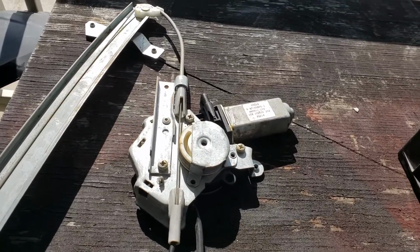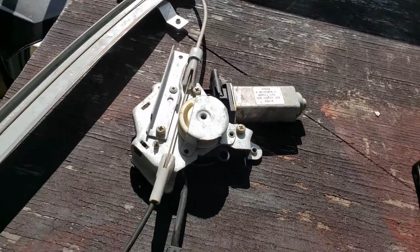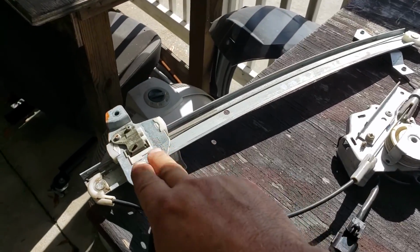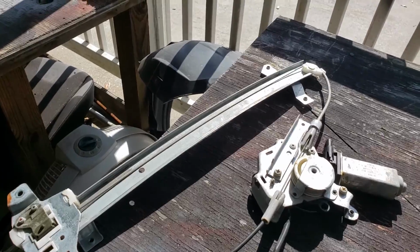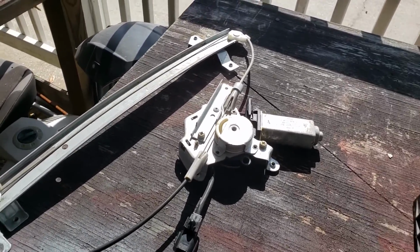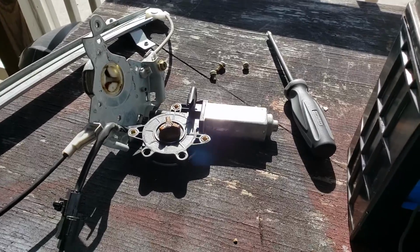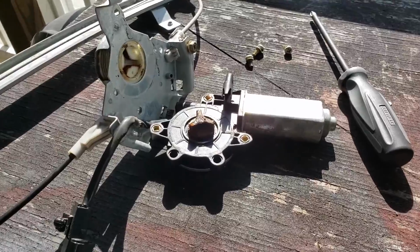I'm going to pop the motor off, and then run the motor separately. If the motor's sluggish and I can run the regulator, this part, up and down by hand, then I'm going to ditch the motor and keep the regulator, and find a motor for it down the line. But I'll show you that next. I'll give you the quick skinny on what's going on.